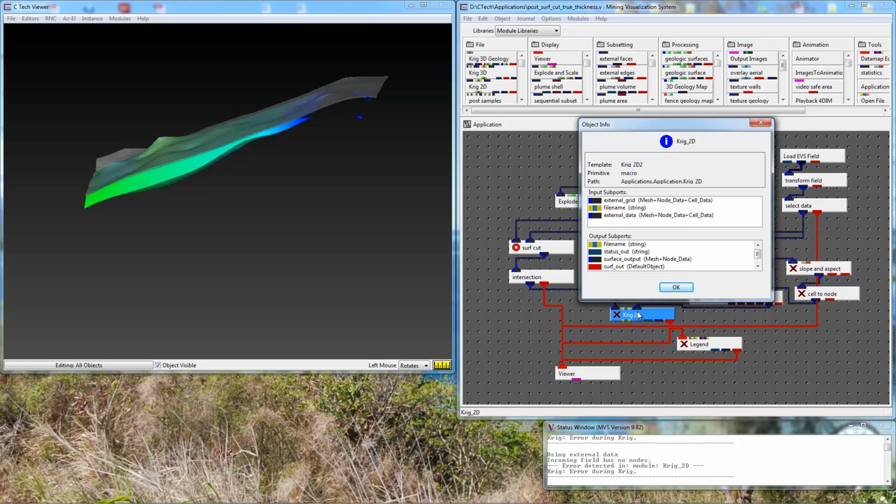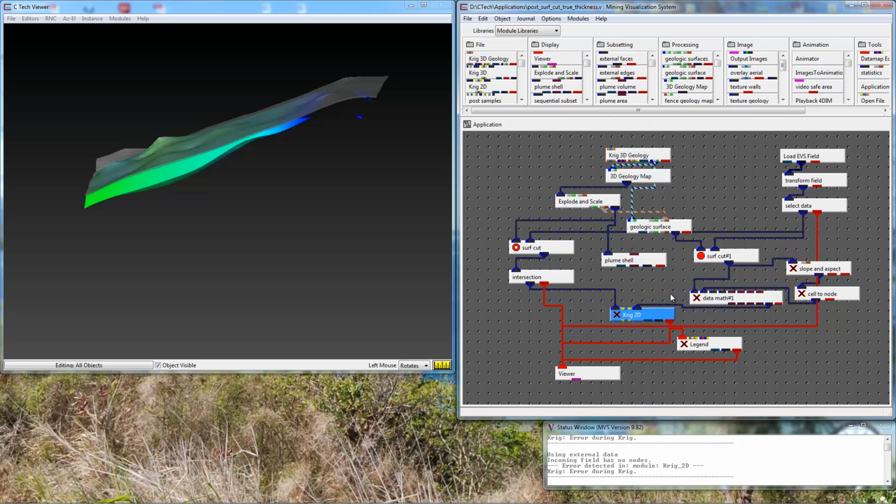So what we're going to do with Krig 2D is we're going to map data onto this volume in a 2-dimensional manner, meaning that it's going to be Z invariant. That will allow us to assign thicknesses that correspond to the XY locations but are invariant in Z onto this volume once we get them. And we're going to get that true corrected thickness from the data passing into the right port. And so the rest of this application over here is designed to get us there.